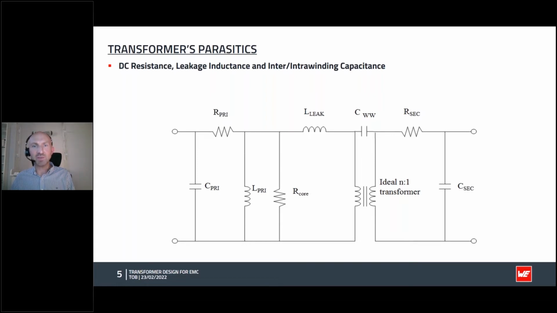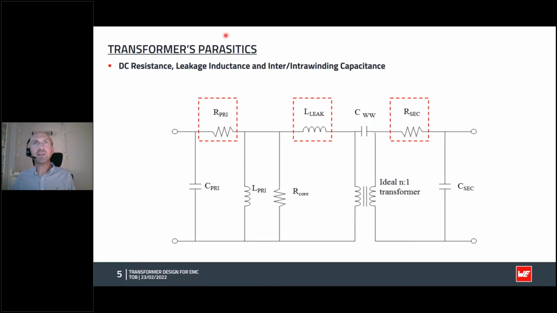And so what are those parasitic elements? Well, we have, first of all, resistance in the windings. So obviously, if we have any length of copper wire, there's going to be some resistance, and we do on the primary, and we have the same on the secondary. So we have resistance of each wire. That's just one of the parasitics.